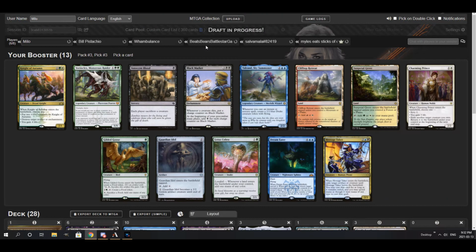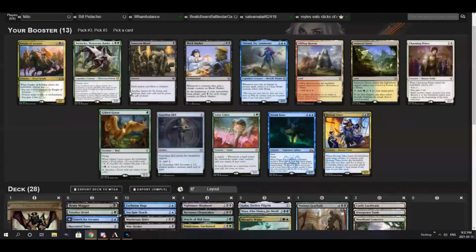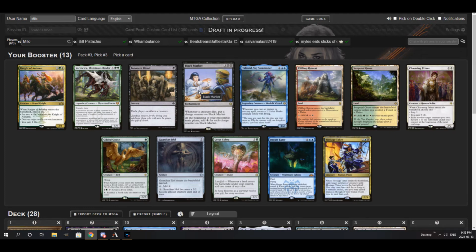Vorinclex, maybe, but I actually kind of like the one in the two drop a little bit better. I do like Innocent Blood a lot as well, but I gotta go with the Gilded Goose, I think. I think I like it more than Lotus Cobra just because, look at our curve right now. And I don't mind starting turn one with either a Goose or a Thoughtseize. Either is a very good turn one, right?